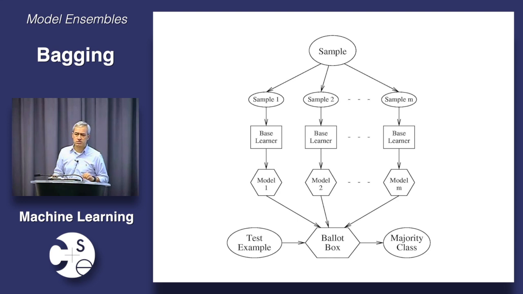Questions about bagging? Just to confirm, each of the base learners is exactly the same, right? In bagging, each of the base learners is exactly the same, but it could also be different learners. And again, we will see later some algorithms where the learners are different. In general, the theme in model ensembles is that you need some way to generate variation. The way you generate variation could be by varying the training set, by varying the learner, by varying the parameters, or, for example, in the case of backprop, by varying your initial weights. So there are many different legitimate ways of generating variation.